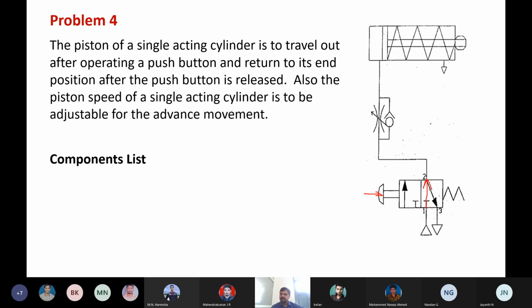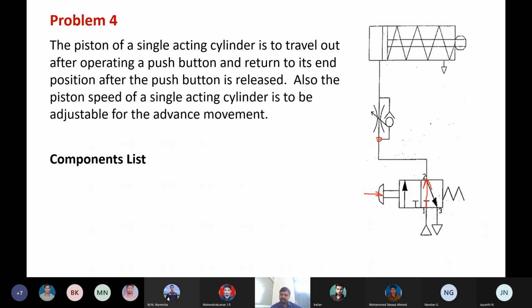Then air can pass through this line. When air enters this location, it has two paths: either it can take this deviation or it can move through this line.